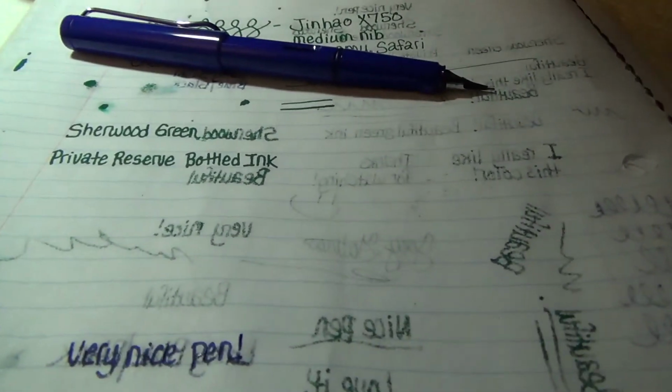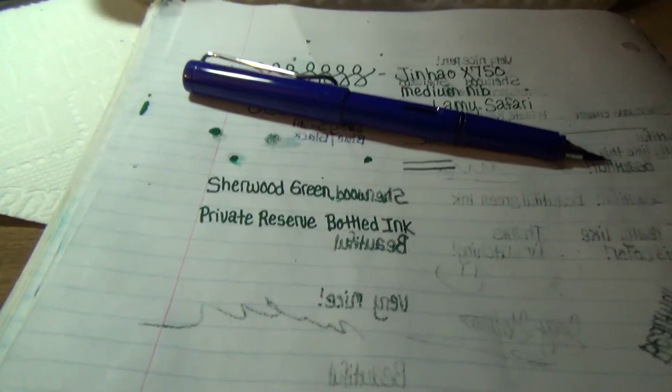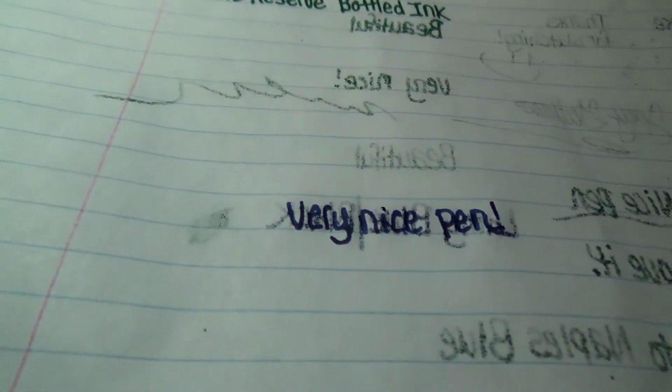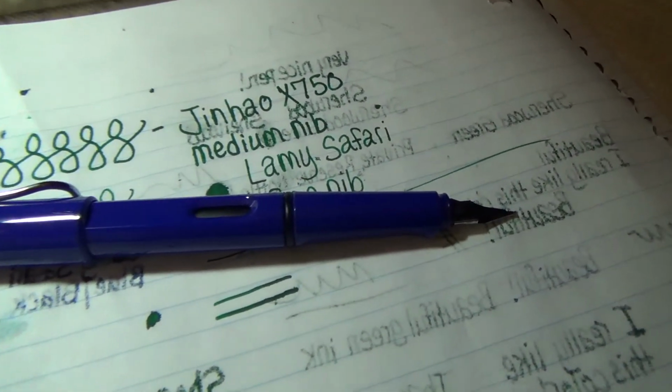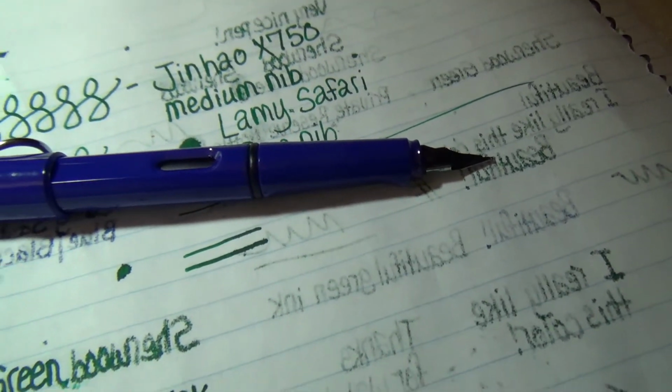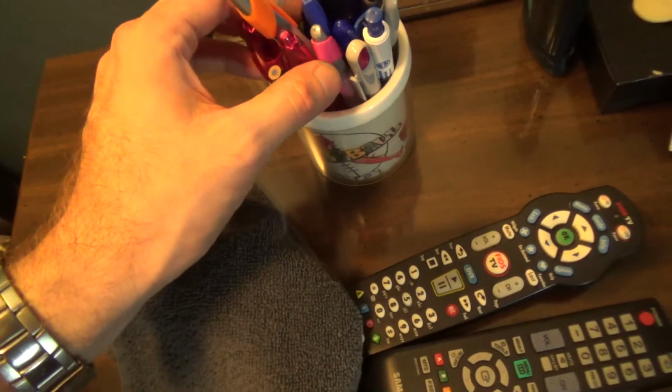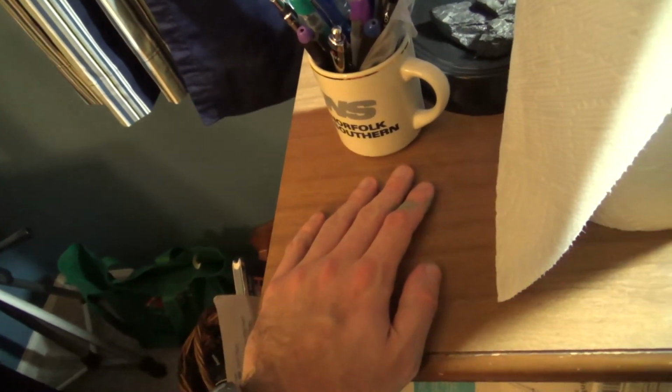Just for a little comparison here, I do have a Uniball Vision Elite laying around here somewhere. I don't know where it's at. Hold on just a minute here. Could have sworn I had one. Maybe not. Anyway, my point is that a typical... I'll just use this Pilot Precise Grip Bold as an example.